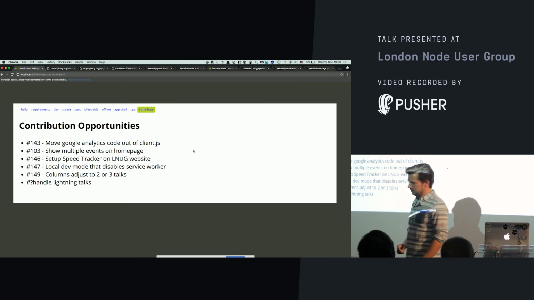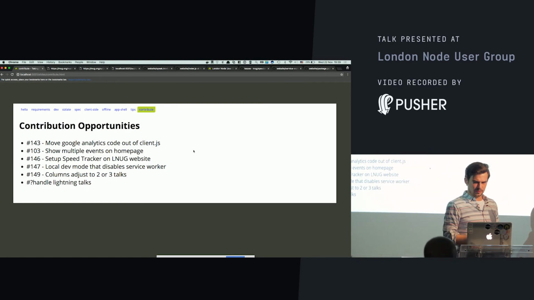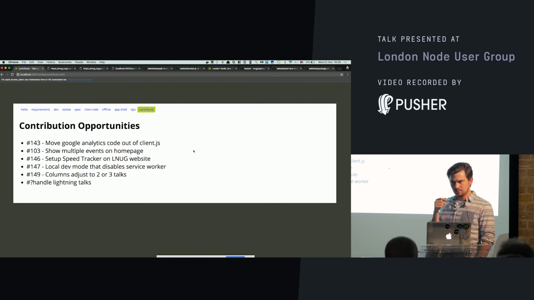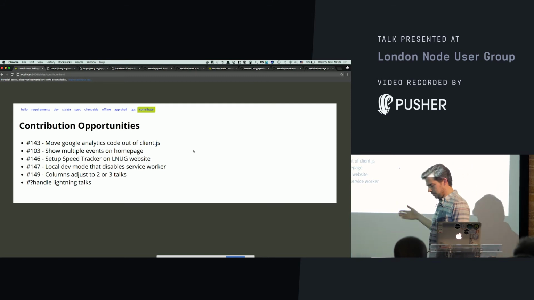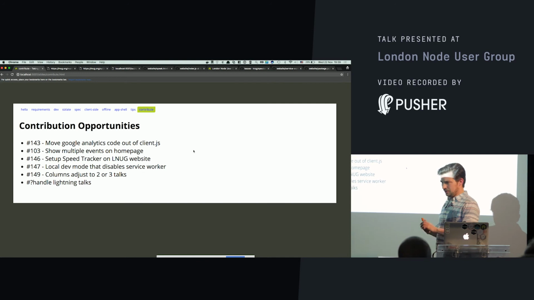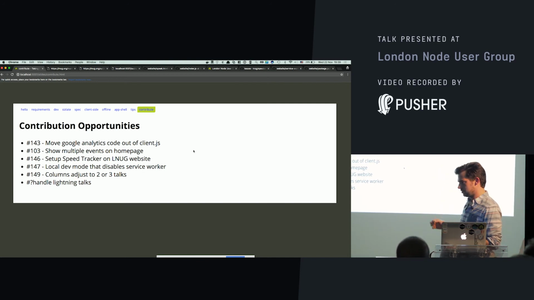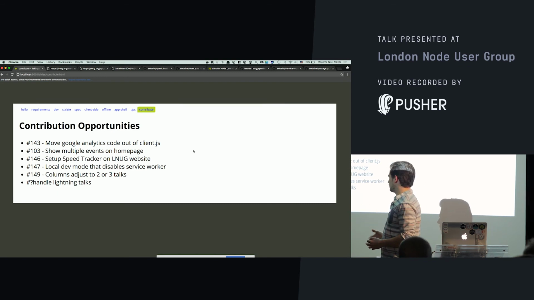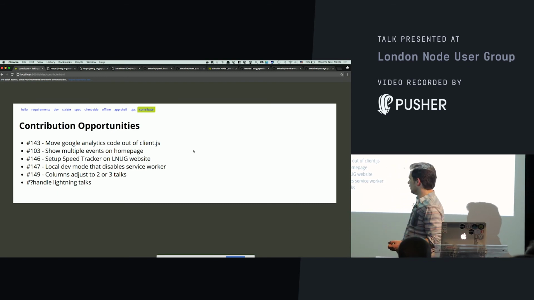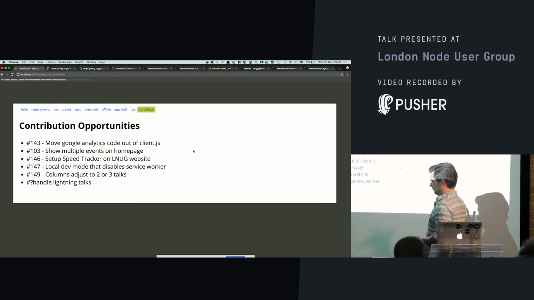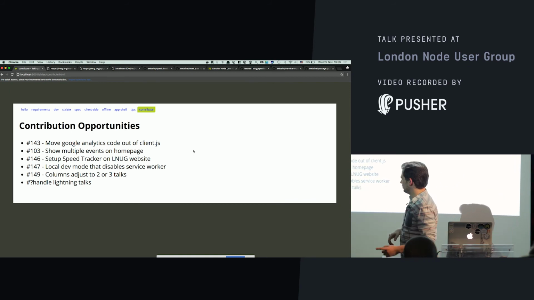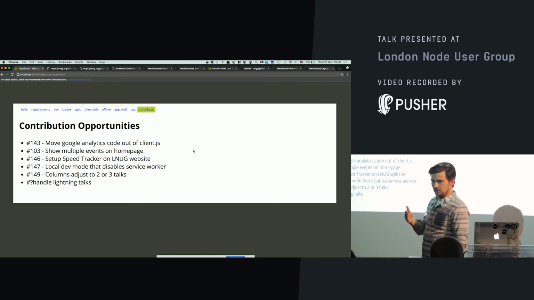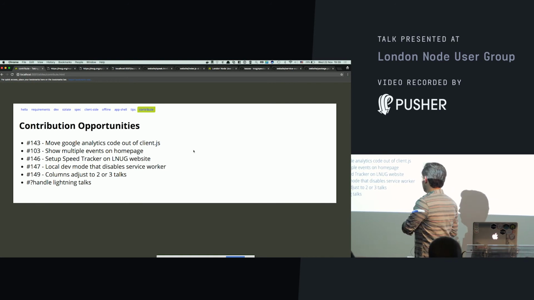146, set up speed tracker on LNUG website. There's an open source bit of software called Speed Curve. What that does is it monitors over time what the performance of your site does. So it's looking at first render, all the key metrics in both actual performance and perceived performance. It also does the Lighthouse score that we mentioned earlier. So it'd be nice to have something like that running on a regular basis so we can see when we introduce performance issues onto the site.